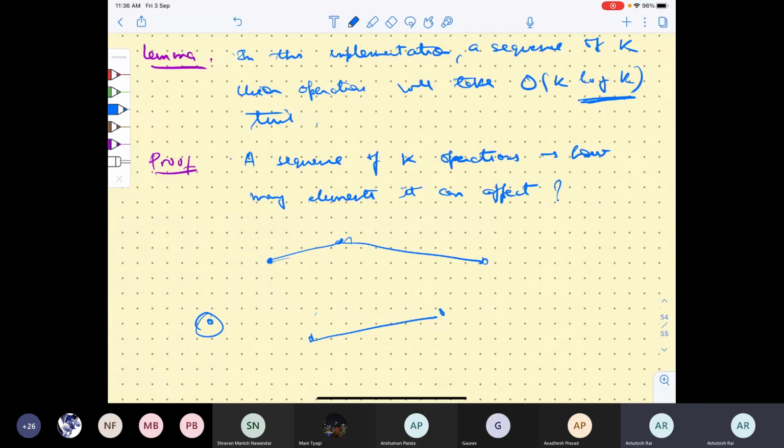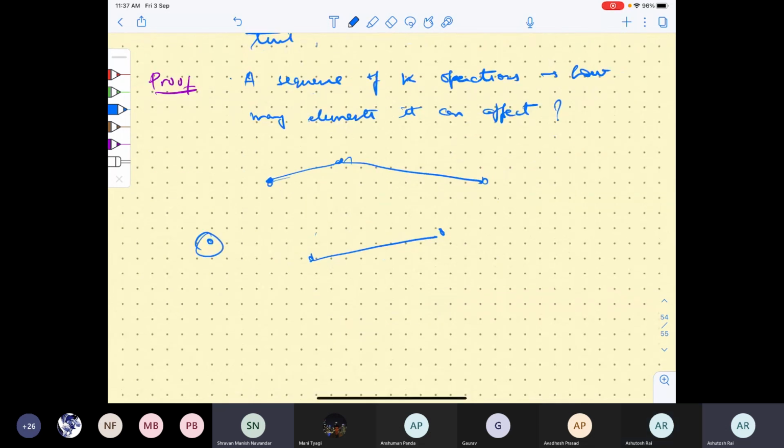Am I audible? I expect an answer for this one. Okay. Again, Anshuman? I think it should be n minus 2k. Actually, I'm saying how many can get affected? Yeah, the upper bound would be 2k. Yeah, the lower bound should be order k, I guess. But for the lower bound, we just need the upper bound, okay? So at most 2k vertices can get affected. Vertices' labels can change.